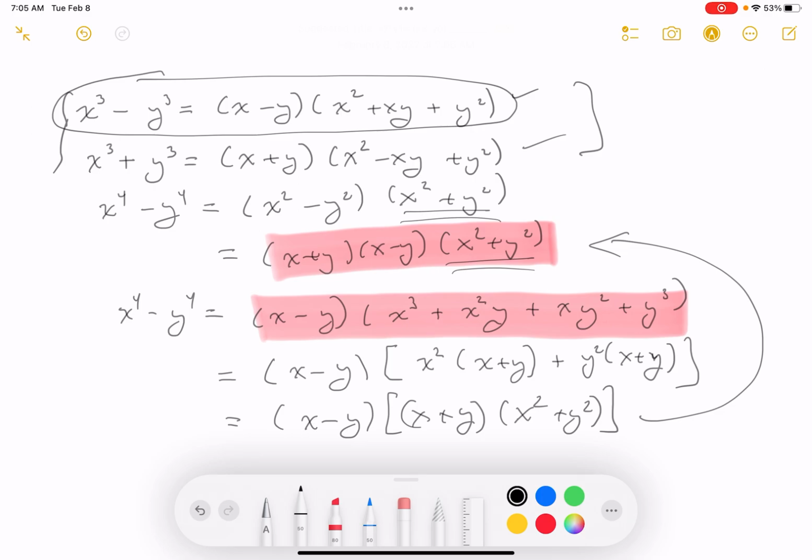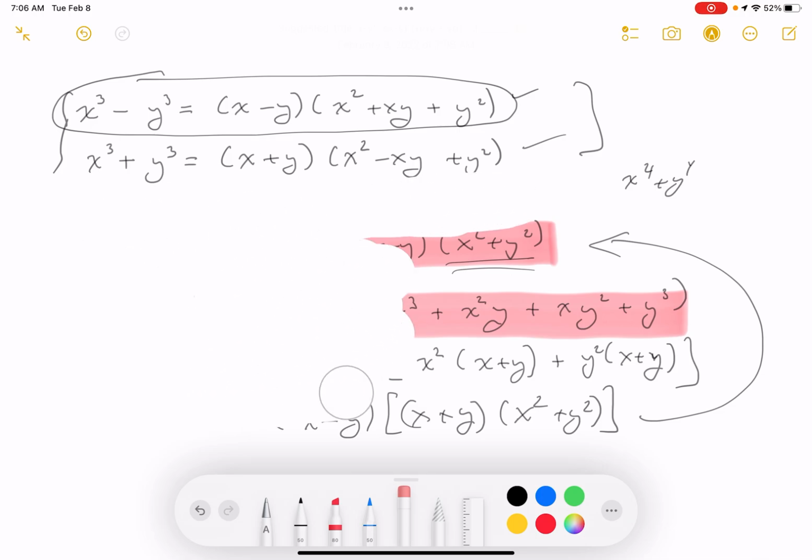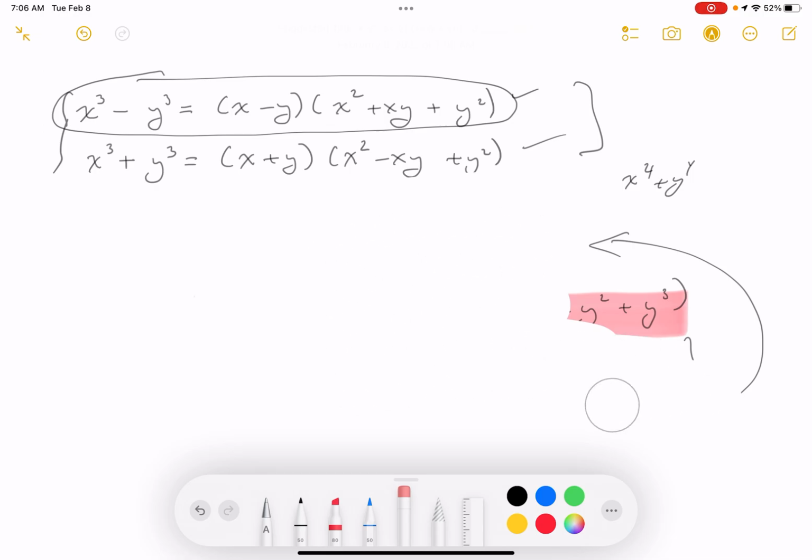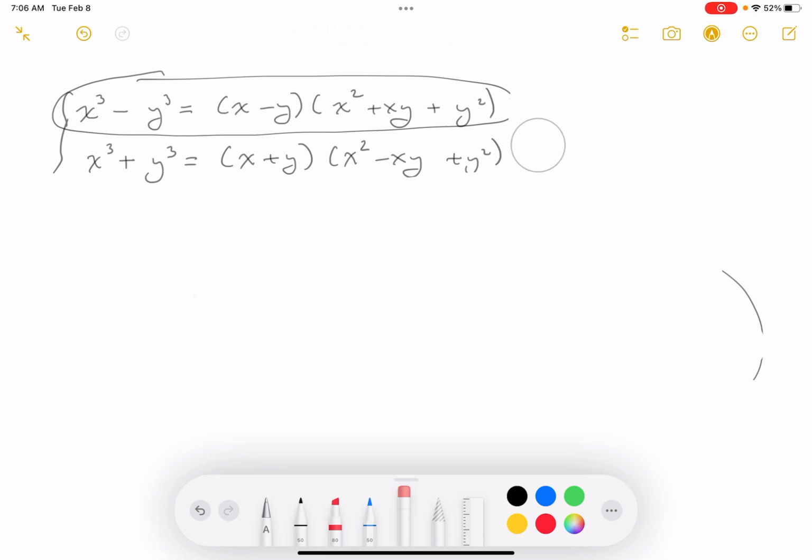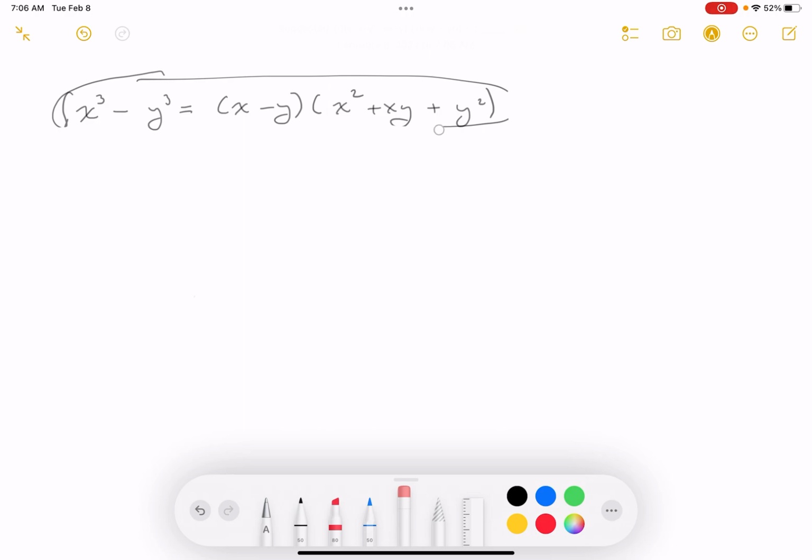So I'm going to claim it's really a nice pattern to have. I'm kind of done with the fourth power. Again, x squared plus y squared is not factorable. Okay, so I'm going to erase, and I want to go to the fifth degree one. We talked about the fourth. I like the odd powers because they're easier. I'm just going to be talking about a difference right now. We'll talk about sums later.